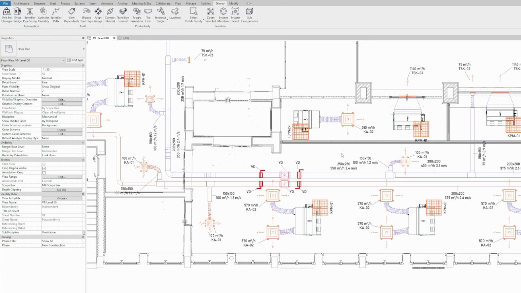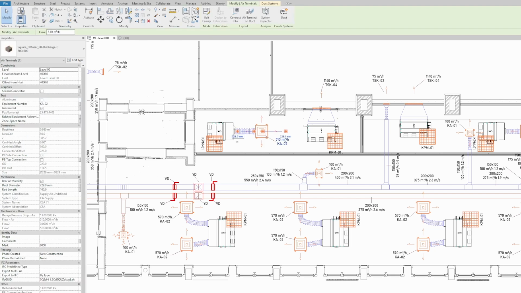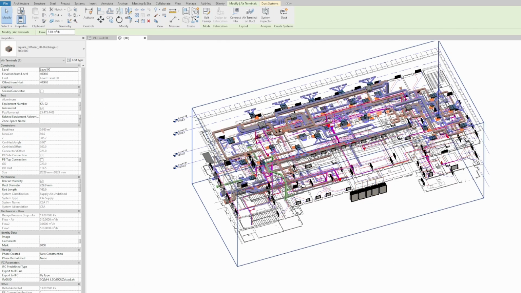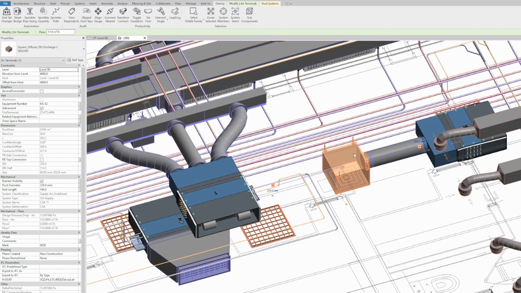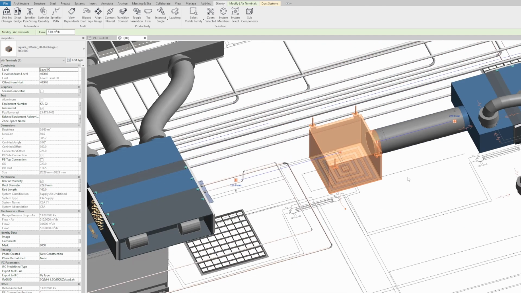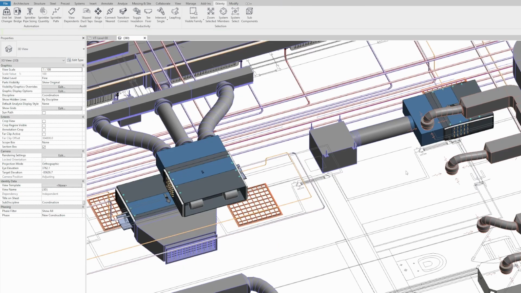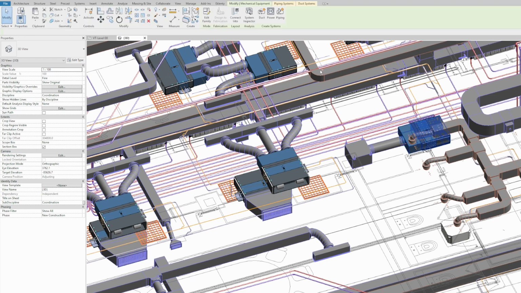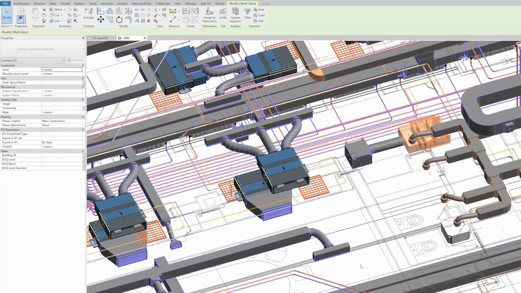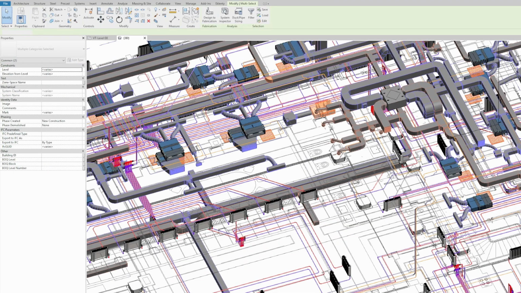All right, as to the Zoom Selected tool, let's say you selected an element in a view and you try to find where it is located in this view. You simply go to Zoom Selected and it immediately zooms in on this particular element in that particular view. That's basically what it does, and that is quite fundamental. It's quite easy stuff. And you can also select multiple elements here and there, doesn't matter.